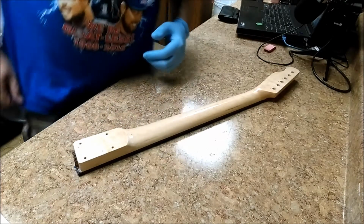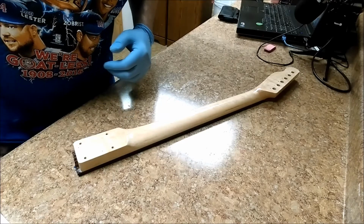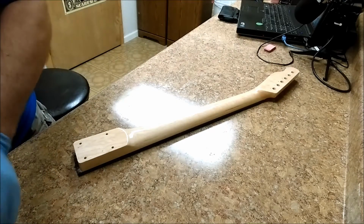Alright guys, that's it. Till next time, this is going to have to set up and dry. Tomorrow I'll be able to give it a light scuff again and put another coat. Looks pretty good. Nice and flat, nice and smooth, with a good gloss to it.